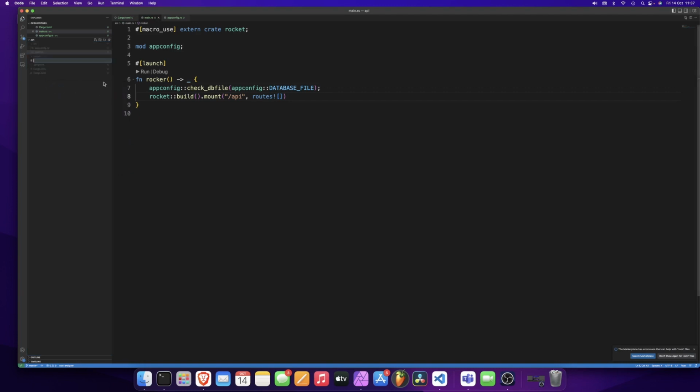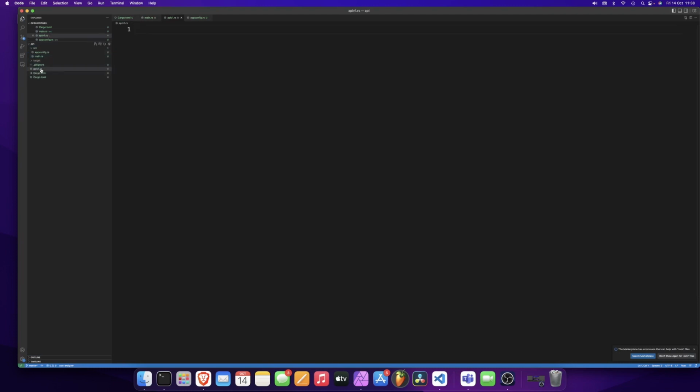So now let's create actually the API version 1.rs. It's always good to have API versions, because you tend to need to change the interface at some point, and you want the old version to be running as well. And probably you want them in the same code base. You do not really want two different code bases for two different versions. And this is one way of doing it.